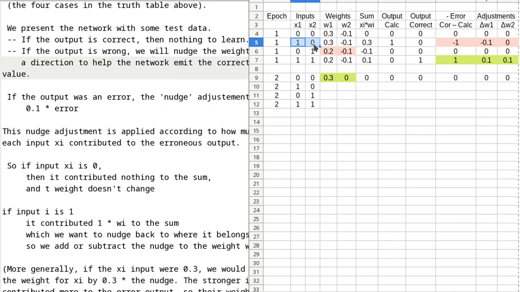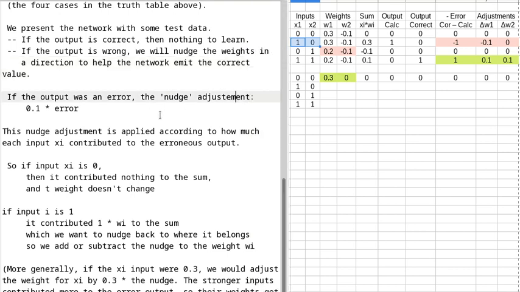If we were to just correct the weights right now so that we're guaranteed to get the answer we want, we might clobber the results for some of the other cases. So we're going to nudge it, taking 0.1 times the error. The error is going to be either 0 or 1 anyway, so the nudge value is going to be plus or minus 0.1.